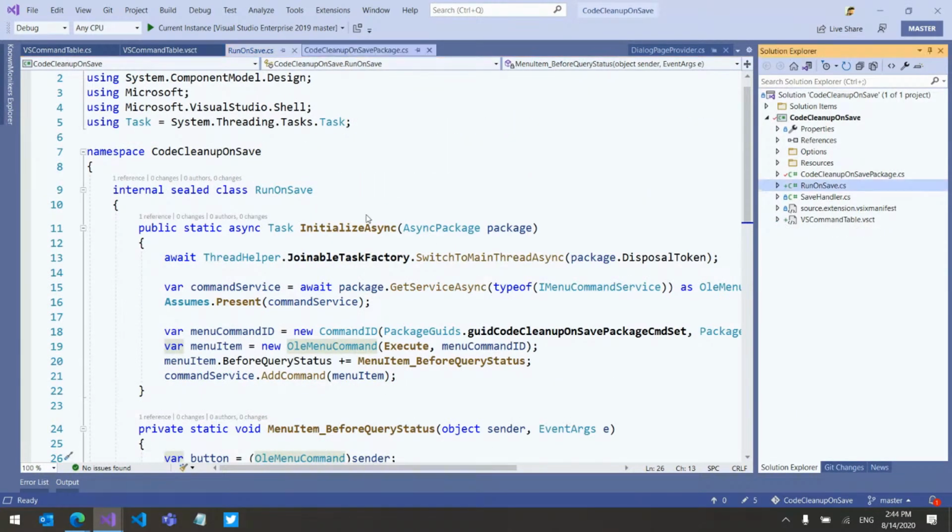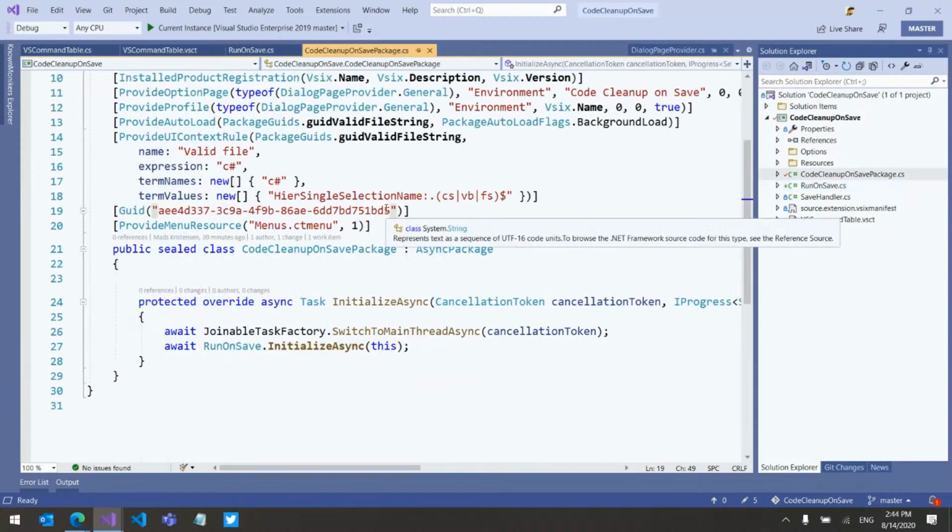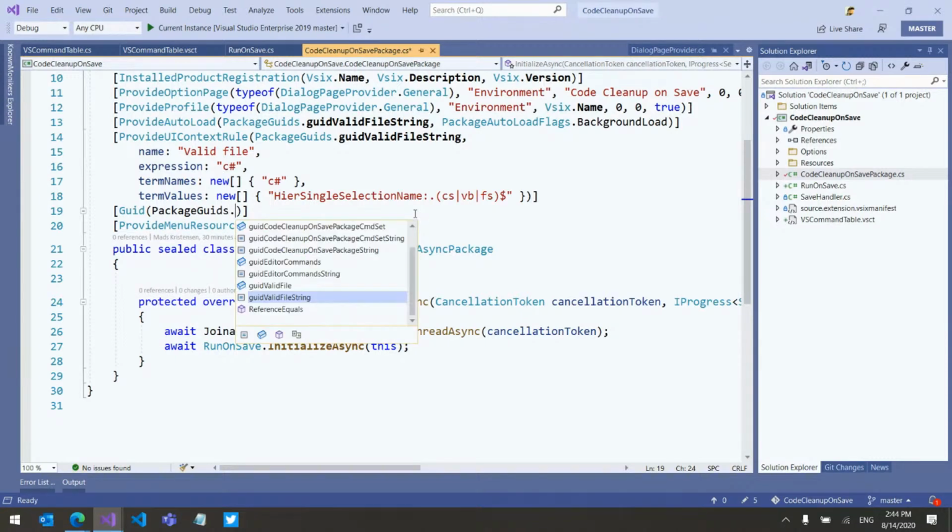Let me do, there was another cleanup here. See this GUID right here? It ends with the BD5. That's always how I recognize them. BD5. I'm gonna do my package GUIDs, and the package string was this one. See, BD5 it says out here, so that's the same one.